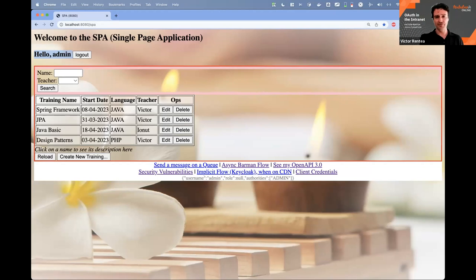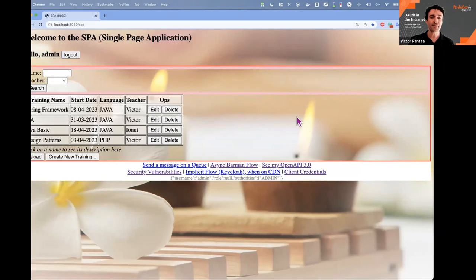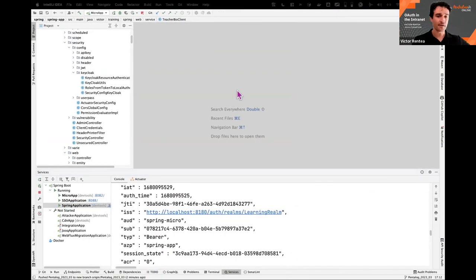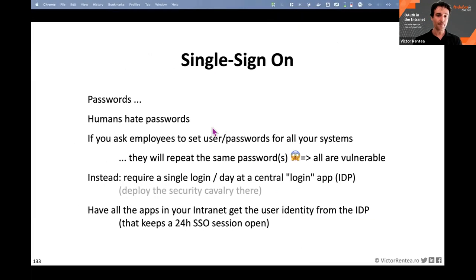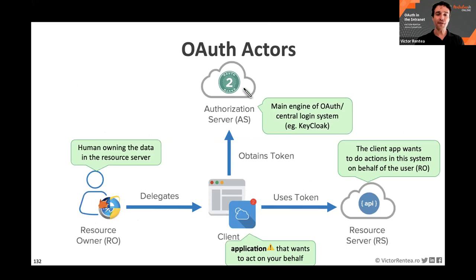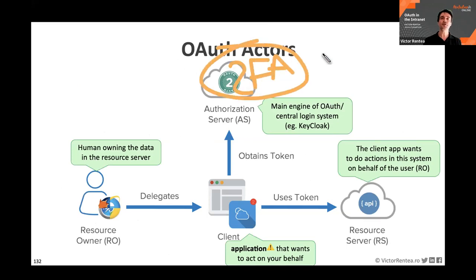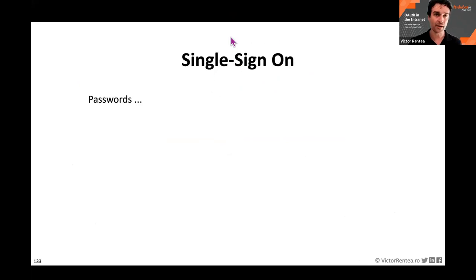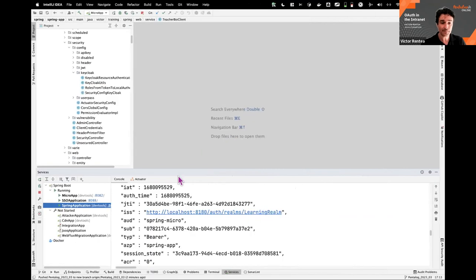I did not get any message on my phone, that would have meant, but that's just the responsibility of the central authorization server. In my picture over there, let's find the slide. One slide, where are you? Here. In the picture that I sketched, two-factor authentication is a thing that can happen here, when the central login authenticates the user, tries to figure out that you are really Victor, right? Only then. So I think that would do for an answer. All right, so next, keep shooting questions.